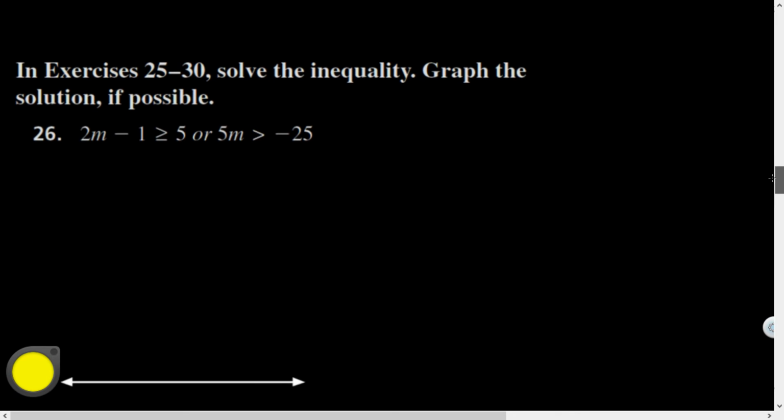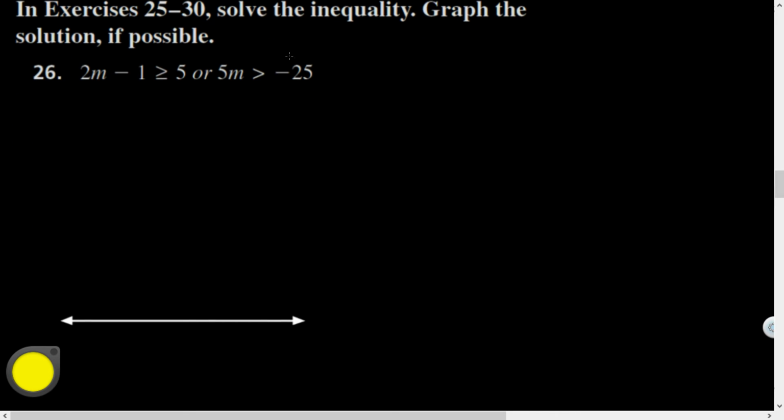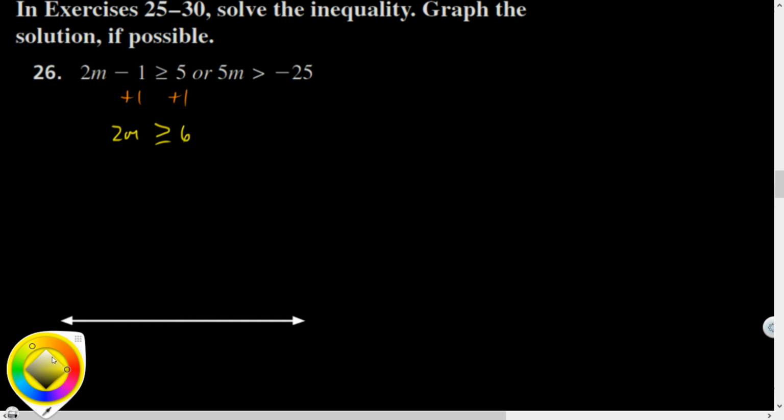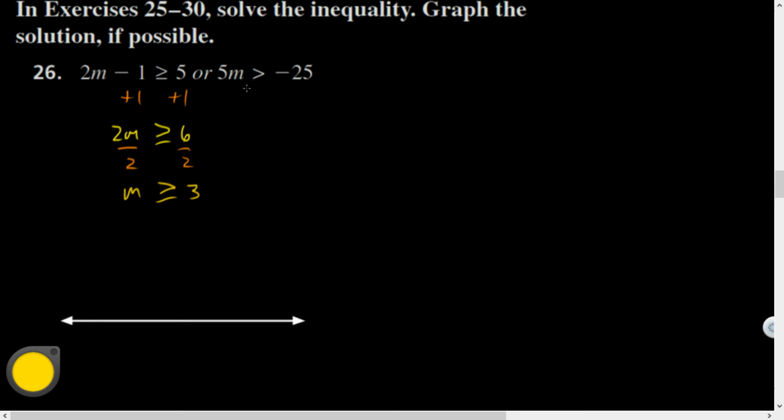Aha, here we go. Now this one seems suspicious to me. It says if possible. So I'm intrigued. Here, I'll cruise through this one. Ready? So add 1, add 1. So even if you guys just want to follow along and just kind of like take in the big picture, not a bad idea. Div 2, div 2. Oh man, slowing me down. M is greater than or equal to 3.